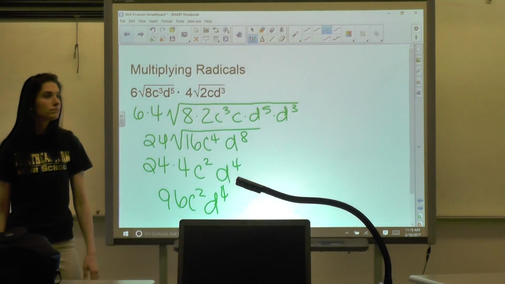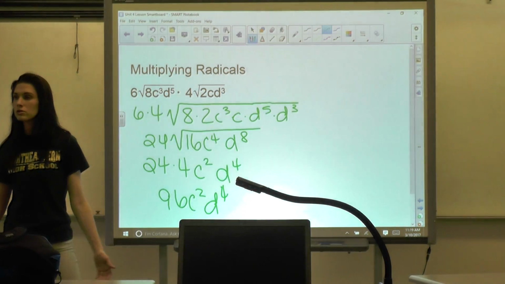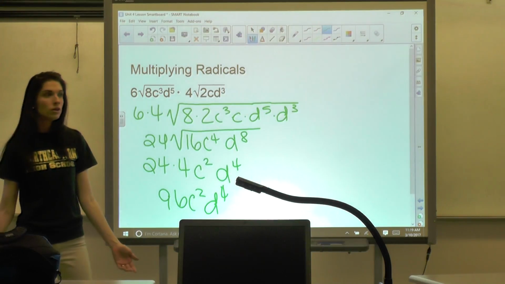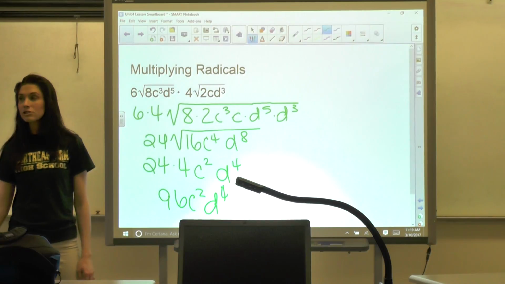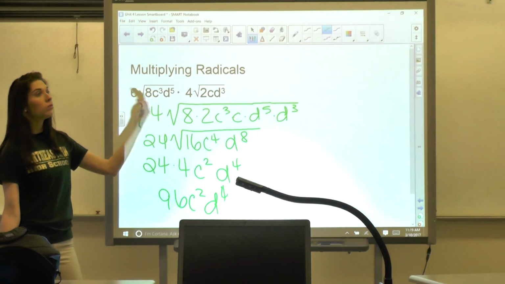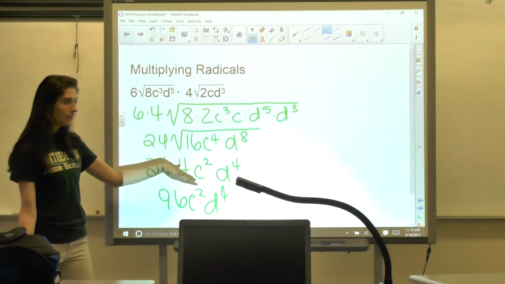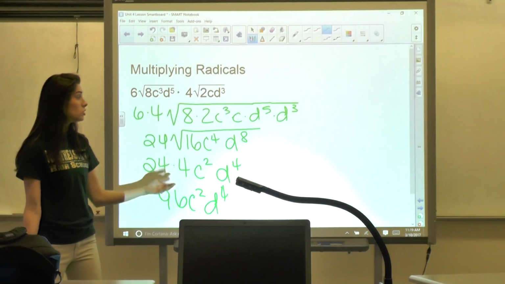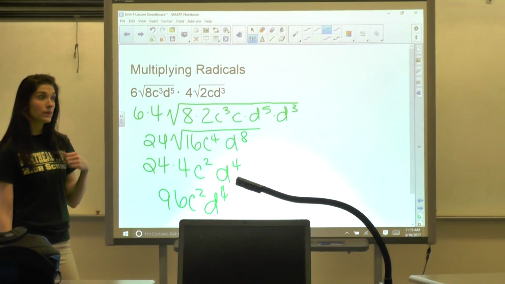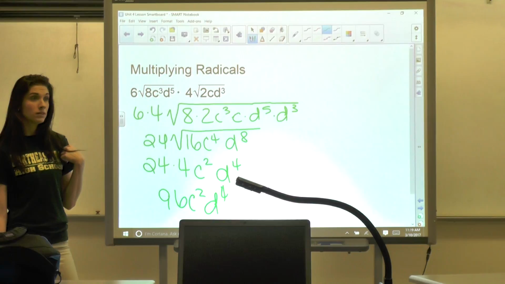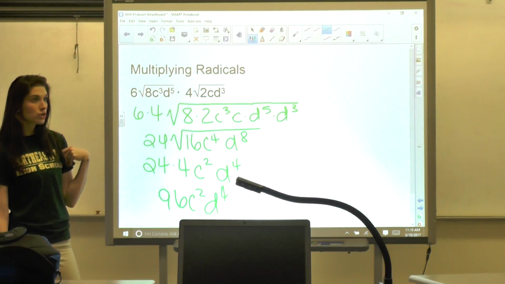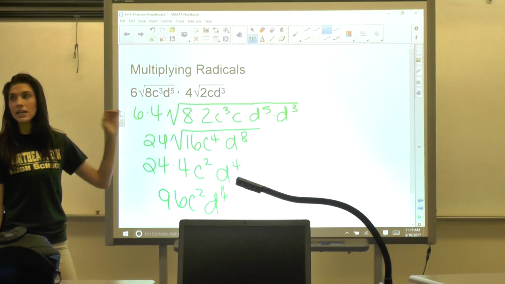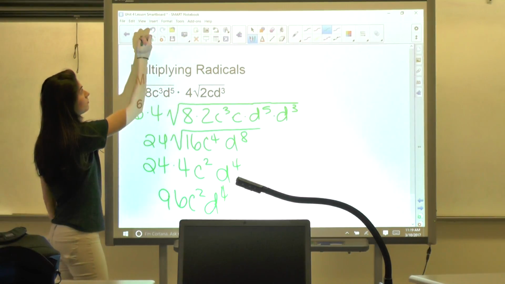Is there a square root of 24? You do a factor tree. You bring out what you can, and you leave in there what you can't. It doesn't always happen where you can take the square root of 16 and get it, but you'll know what to do whenever you get to that point. Factor tree, bring out what you can, leave what you cannot.